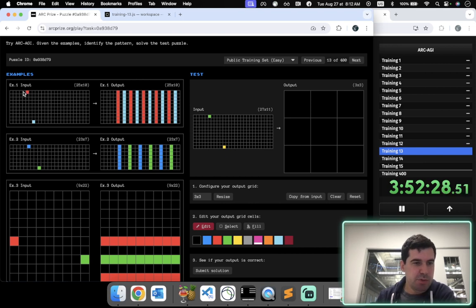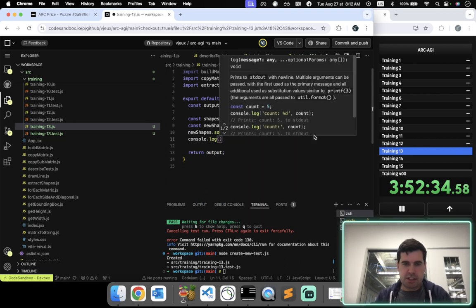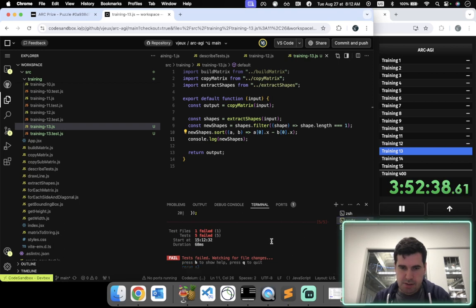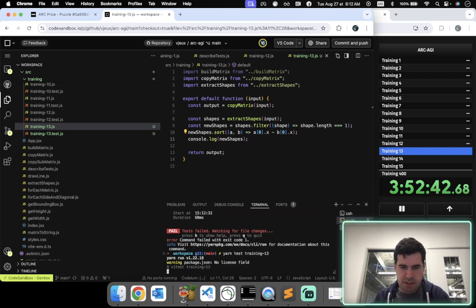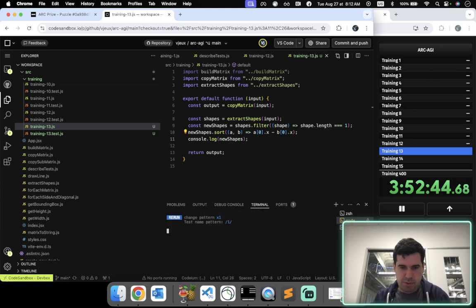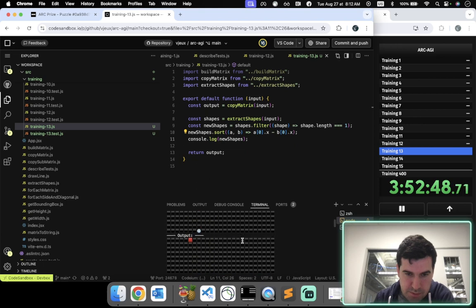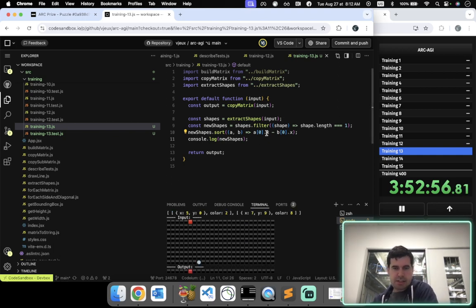And so in this case, we want to figure out which one is the most on the left. So I think this should work like this. So new shapes. And so here what we want is training number 13, and we only want the first one. Okay. So, yep, the input is good. Okay, so first x is 5. Okay, perfect. So now we've got this.